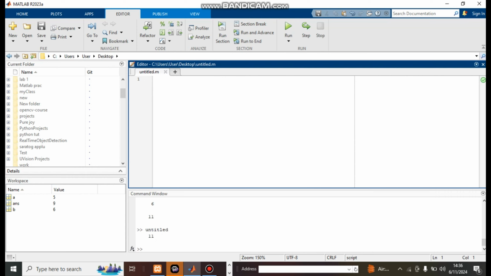I first got acquainted with Matlab when I was doing a project on facial recognition. It really helped me understand how Matlab works, the potential it has, what it does, what you can do with it, and all that. So today we're going to talk about how Matlab works and how to use it.